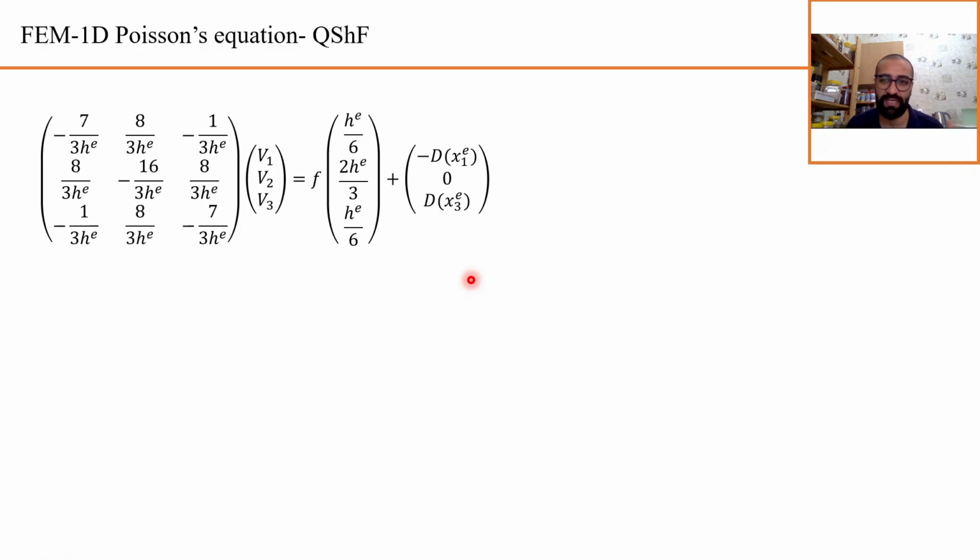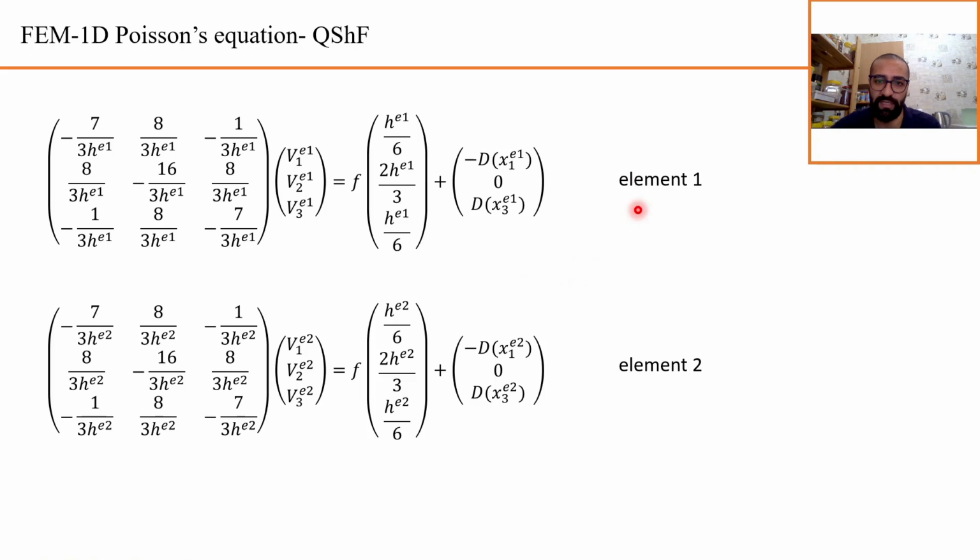But let's move further, because we know that one element will not be accurate enough. Therefore, we calculate this same system of equations for another element. This is for one element, and if we calculate for the other element, that is element number 1 and element number 2, for element number 2 we get the exact same matrix form, and the only thing that changes here is that the delta x for element number 1 and element number 2 may be different.